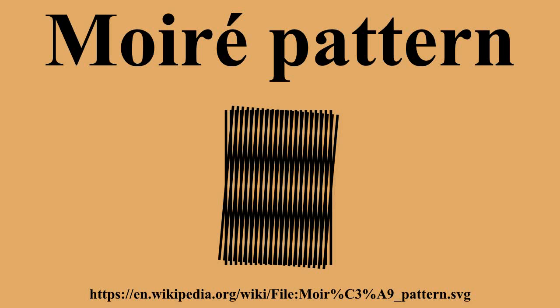The term originates from moiré, a type of textile, traditionally of silk but now also of cotton or synthetic fiber, with a rippled or watered appearance. The history of the word moiré is complicated. The earliest agreed origin is the Arabic 'mucaya,' a cloth made from the wool of the angora goat. It has also been suggested that the Arabic word was formed from the Latin 'marmarius,' meaning 'like marble.' By 1570 the word had found its way into English as 'moiré,' then adopted into French, and by 1660 it had been adopted back into English.